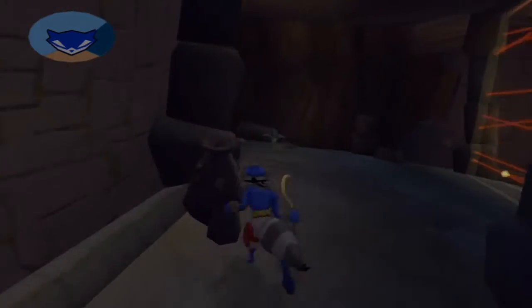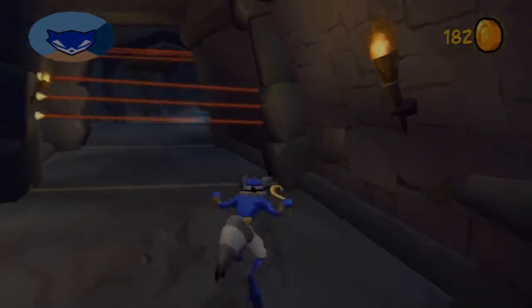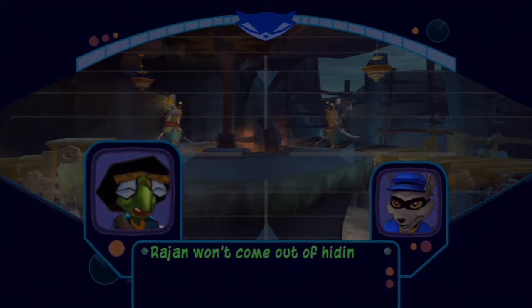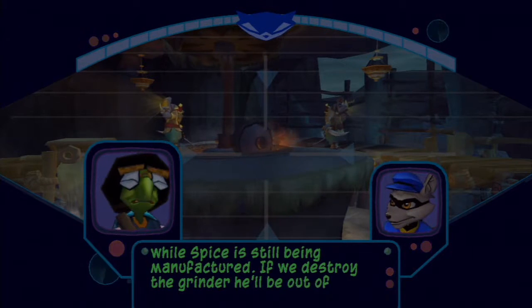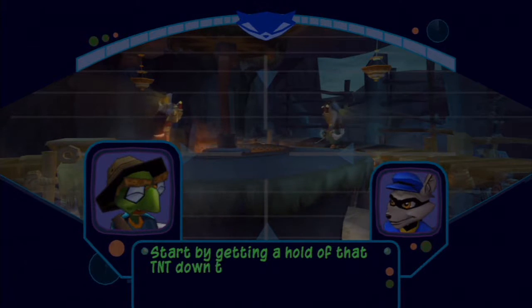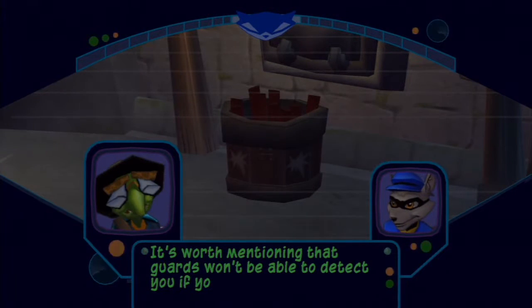Okay, so I think I got what I gotta do. So there's guards. Spice grinder. What's next? Out of hiding while spice is still being manufactured. If we destroy the grinder, he'll be out of business and have no reason to stick around the temple. Great. We do the world a favor and Rajan's forced out into the open. Start by getting a hold of that TNT down there. It's worth mentioning that guards won't be able to detect you if you stay still.